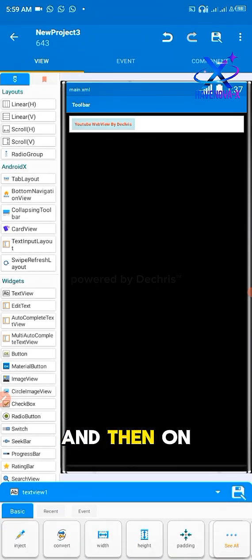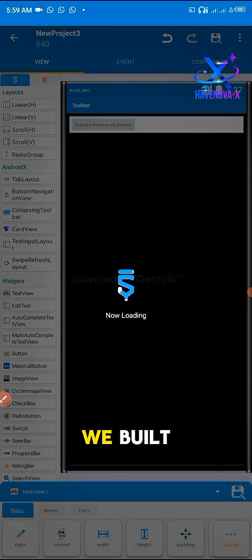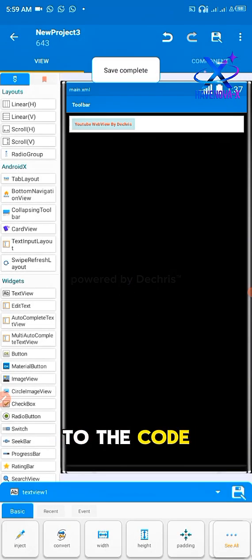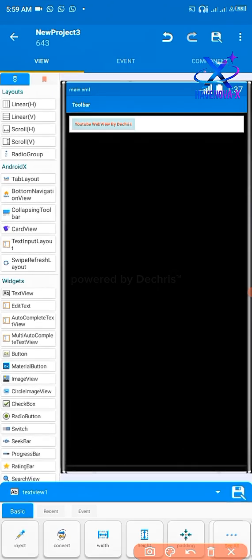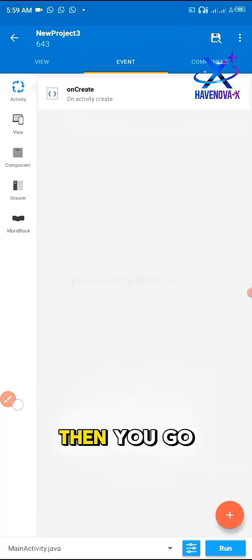Another thing to do now is to head to the code. This is just the UI that we built. How do we get to where we code? Go to event, then you go to on create.